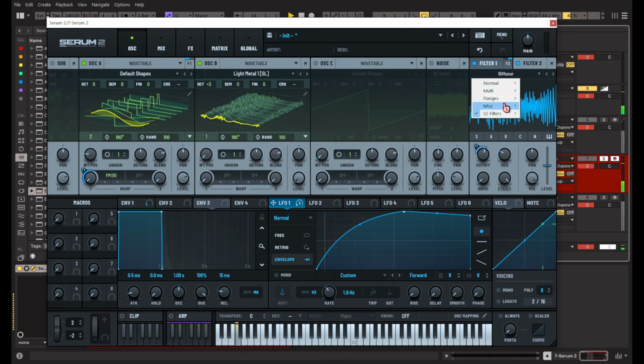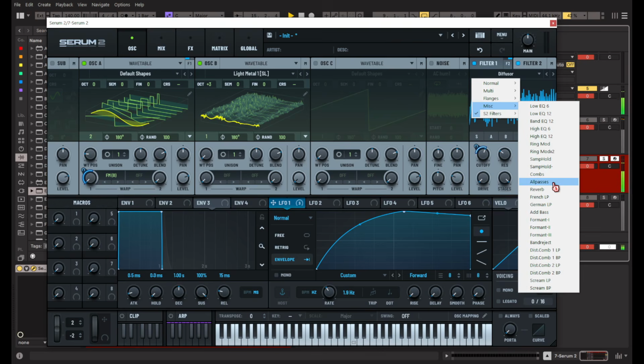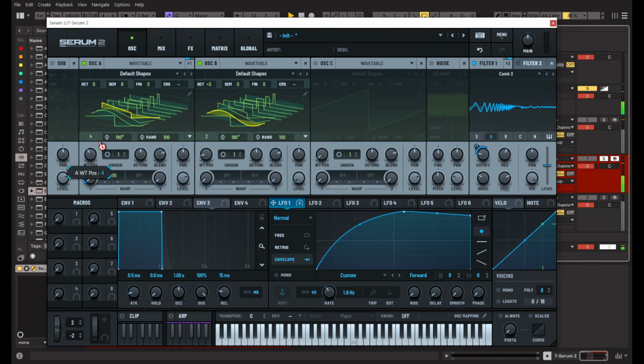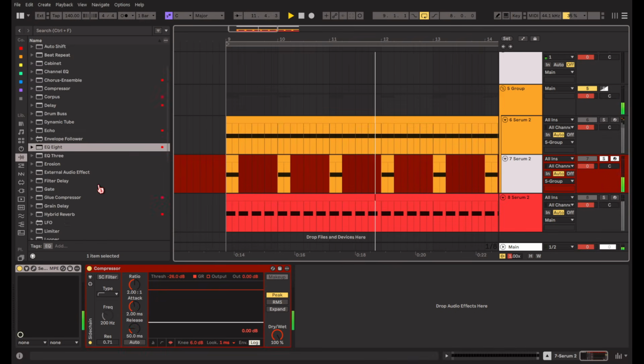I'm not a fan of that. What else can we use? Allpasses. Maybe I think we should stick with the simple shapes here. There we go. Let's put this through stock flanger.